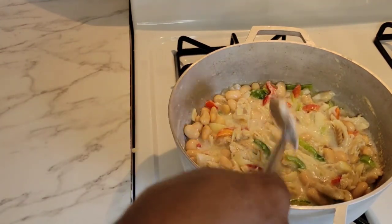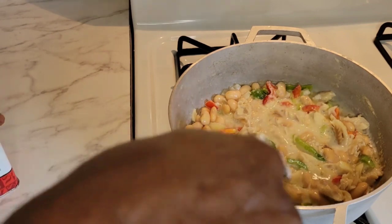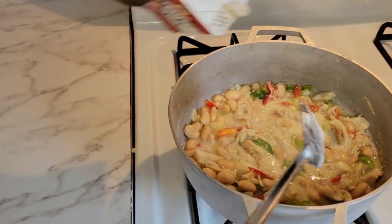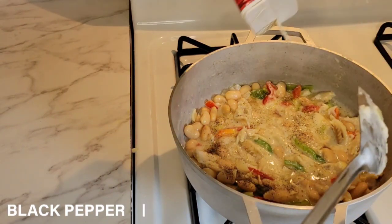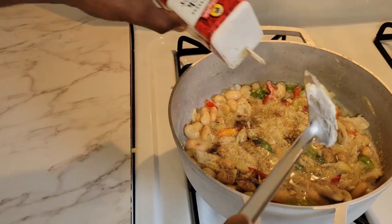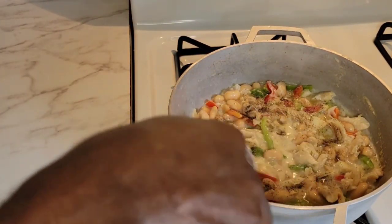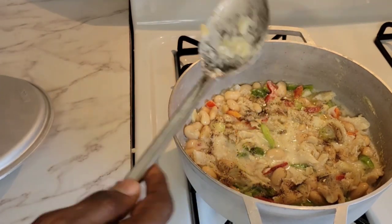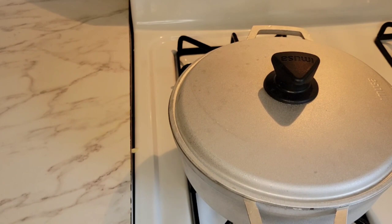So next you can add a little black pepper sauce if you want to. Just add a little black pepper, just spice it up a little. Or you can use cayenne pepper if you'd rather use cayenne pepper. And then you're gonna cover and leave it to simmer for at least 15 minutes.